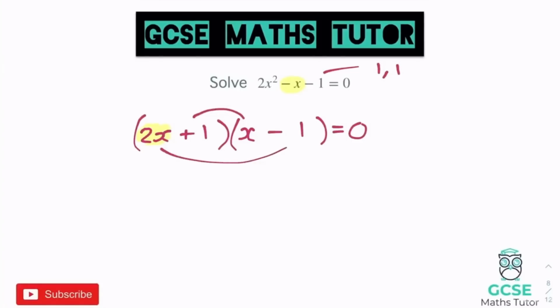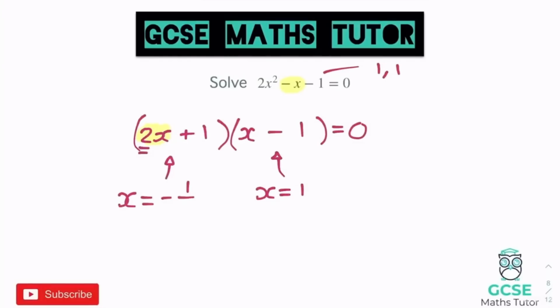So in terms of getting our solutions here, it's very similar to what we just looked at. If we set them both equal to 0, this one here is just going to become x equals 1, because we haven't got a coefficient there. And for this one here, we're going to flip the sign, so x is going to equal -1, but then we're going to divide it by the 2.